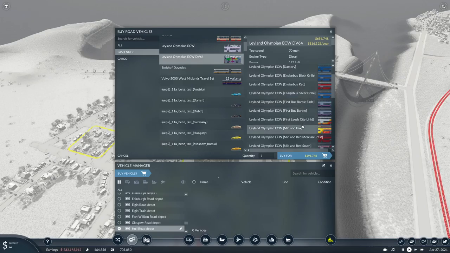First Barbie, City Link, Ensign Bus, Midland Red, South, East Yorkshire.